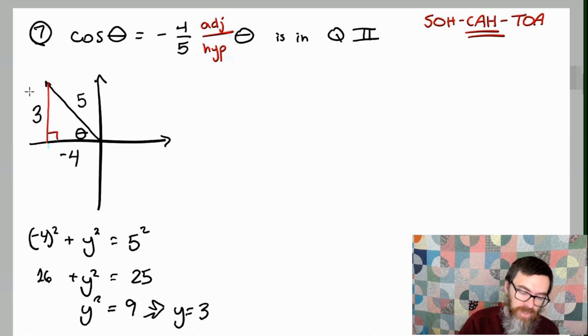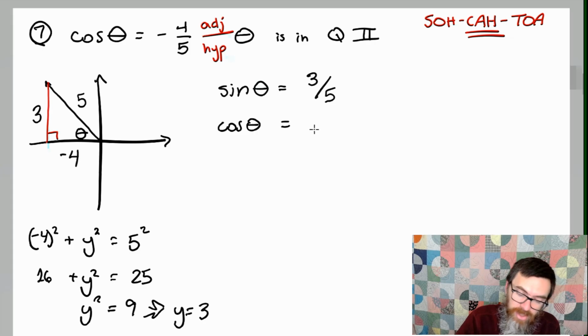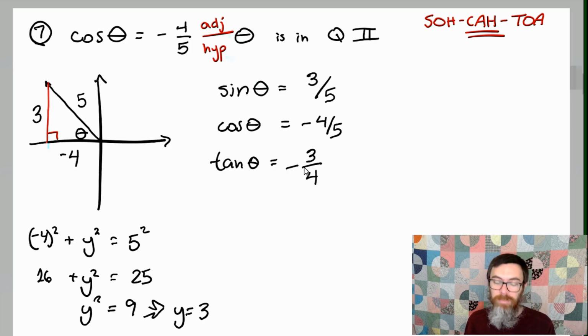But now that we have this triangle established, it's like the problems we did in the last section. So my sine is supposed to be opposite over hypotenuse, which is 3 over 5. Even though I already have the cosine written, I'm going to write it again. My tangent, again, look at this. TOA, opposite, 3 over adjacent, which is negative 4, put the negative in front. All right, you've got the 3 main guys.